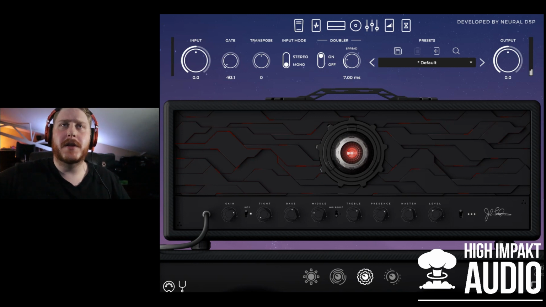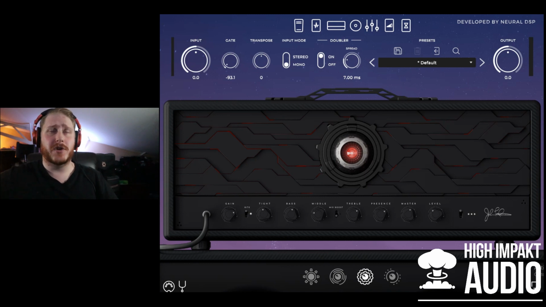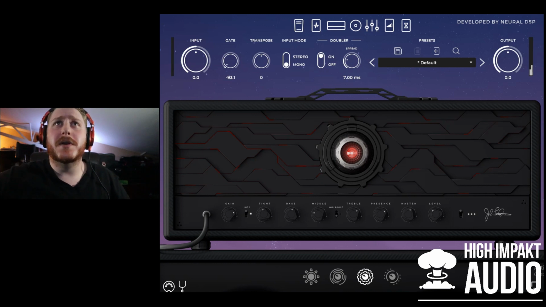Yeah, a little bit less high end in it. Not quite as percussive, but I think I like the tight probably around noon, 12 o'clock with the bite switch on for sure. Yeah, that sounds really nice. And then also the rhythm amp has a mid boost, which, hey, I'm always down for that.